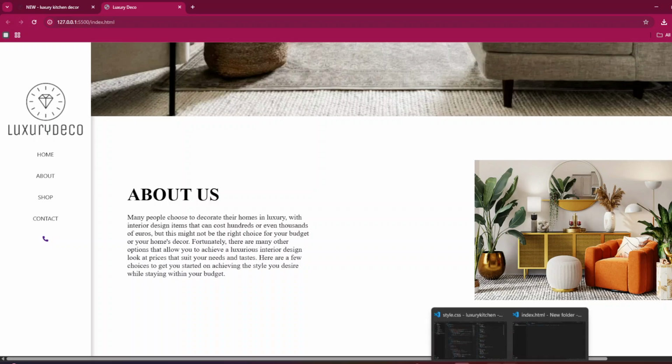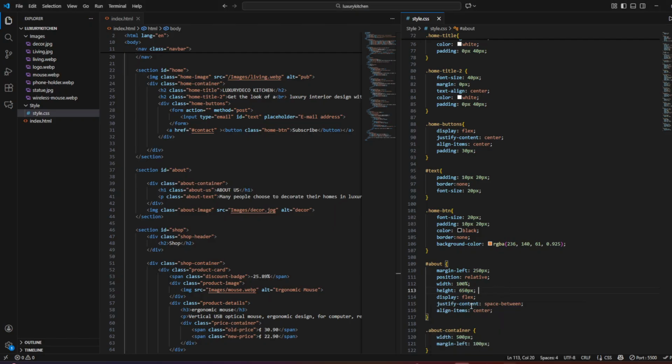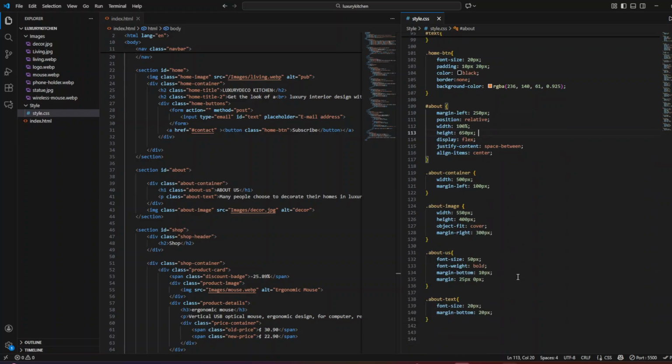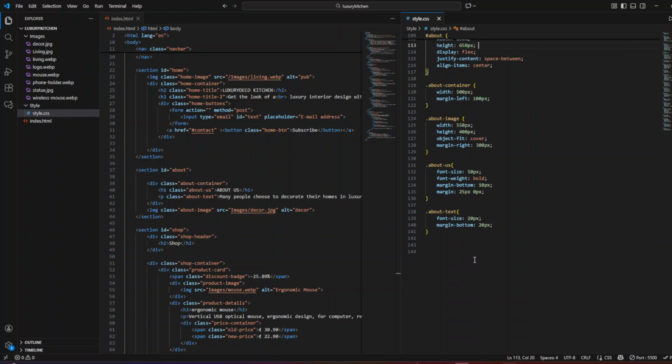That is the function of the justify content space between. And then, as I said, the align items is going to center everything over here, and then we style our image and the other information on it.